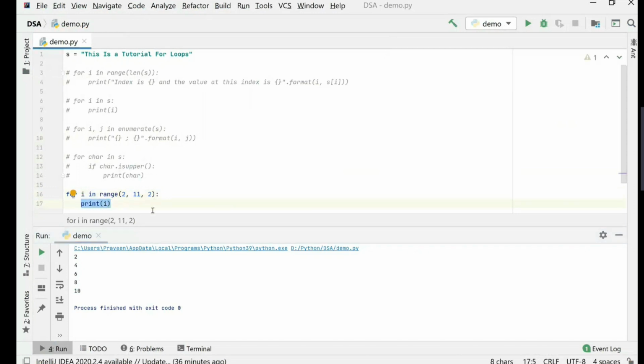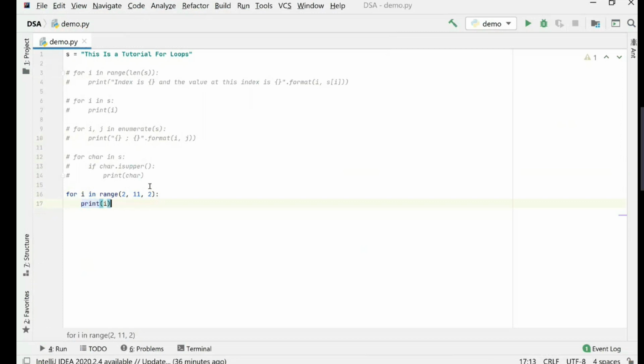I don't need to check the divisibility by 2. I'm starting with 2, I'm going till 10, but I'm going in a step of 2. So after 2, I'm directly going to 4, then after 4, I'm directly going to 6. I'm skipping 2 values and getting the results. So this is the concept of start, stop, and step.